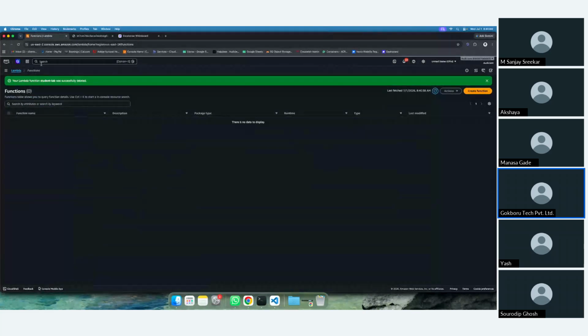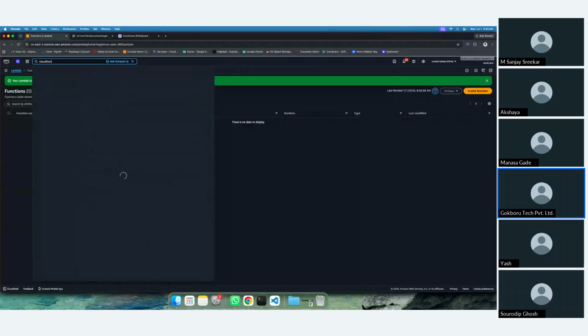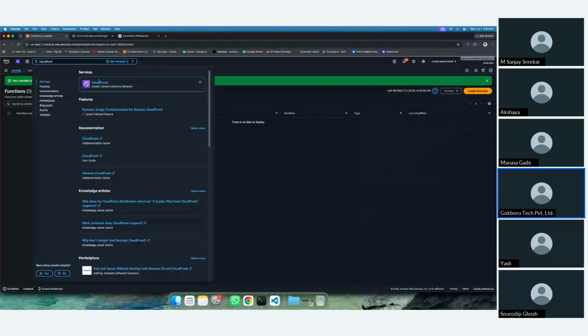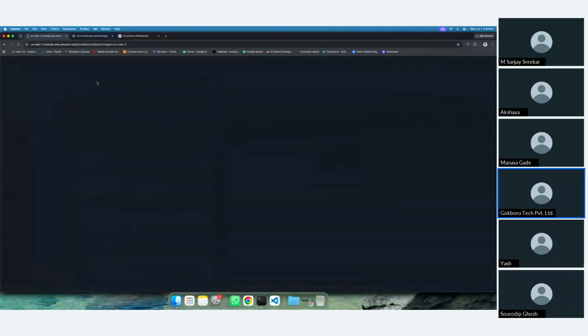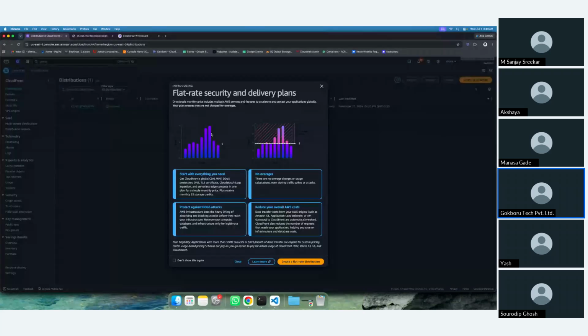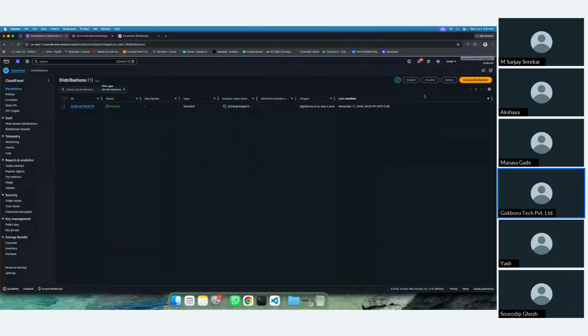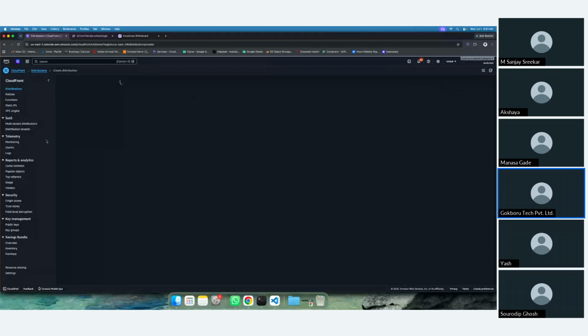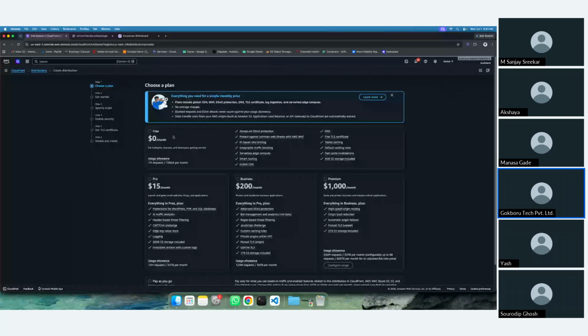Then we have CloudFront. Okay. I guess I have already created one, but this is how you can create a CDN.